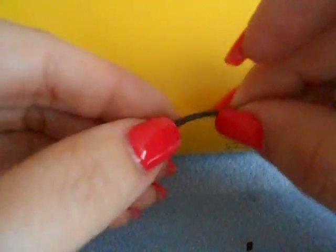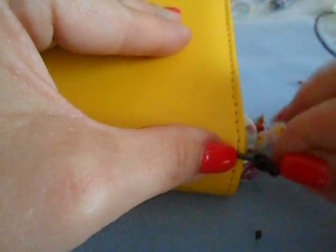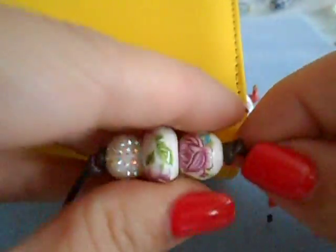Loosen it up and pull down even more so the beads fall into place. Now I have the cording hanging and the knot sitting right where I want it. Tighten it — knot is here, knot is here, beads are still on. Now tie another knot on the loose end where all the cording is, and this seals it off. Perfect — super fast, super easy. Then cut it right there, and that one is done. See how fast these are once you get that concept down!